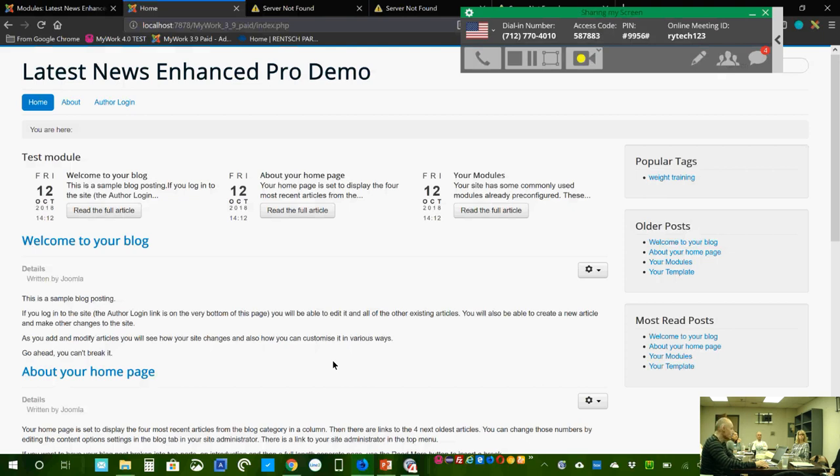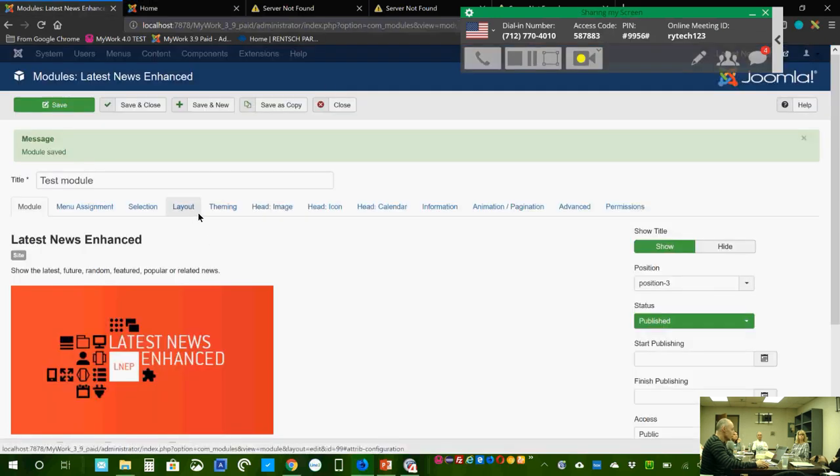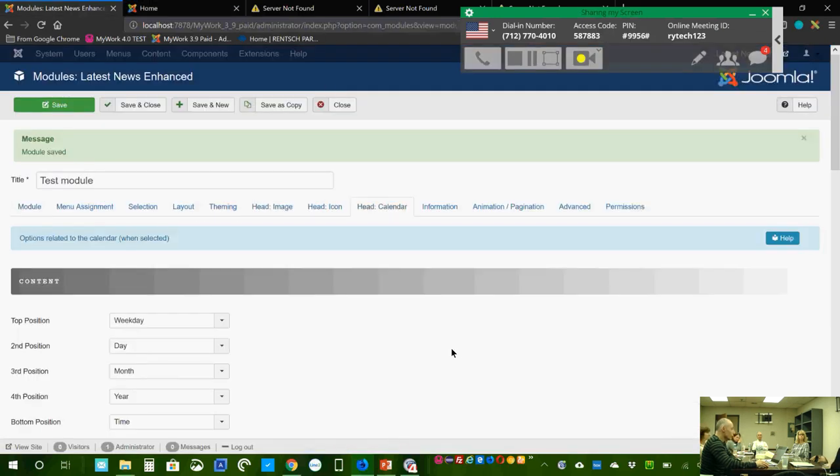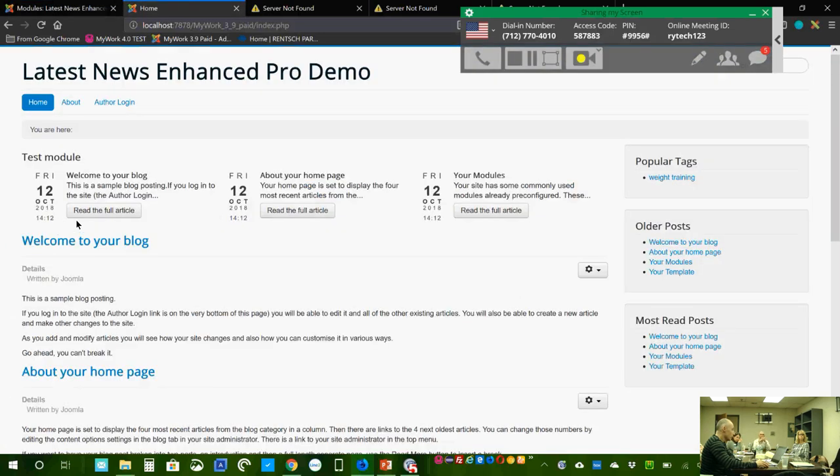I selected 3 articles, just to see the calendar. I set the calendar, I set the text, limited the text, didn't put any link, just the read the full article link. Then when you have created the calendar, you go to the head calendar tab, and you have seen that we have all these Fridays and the hours and everything.